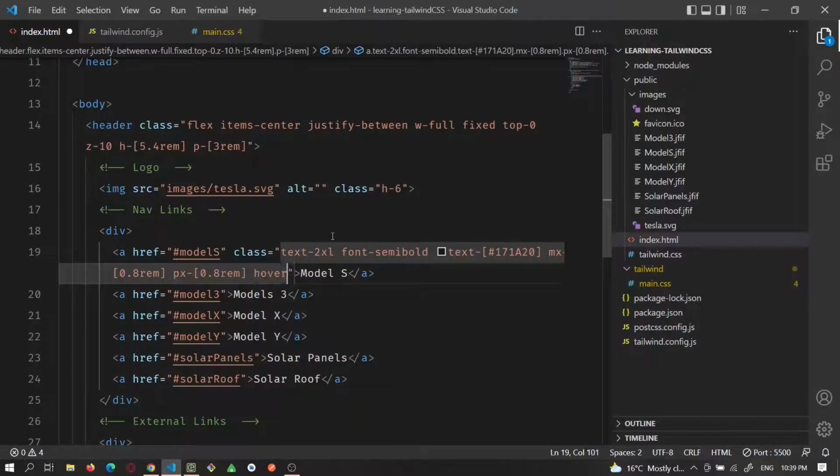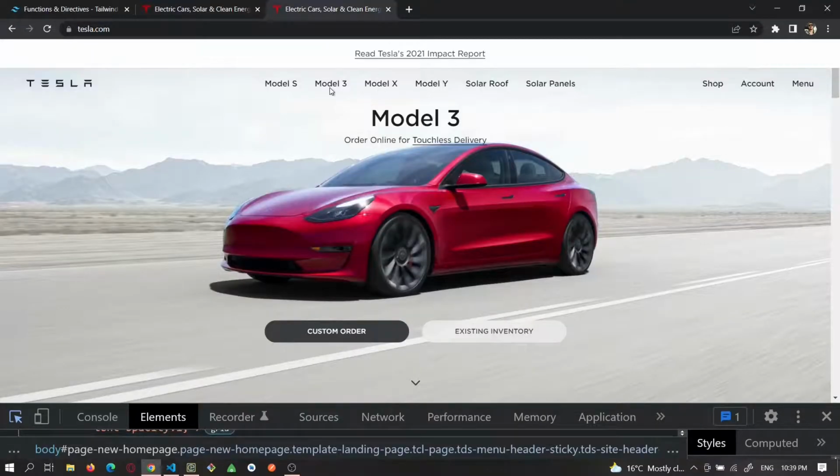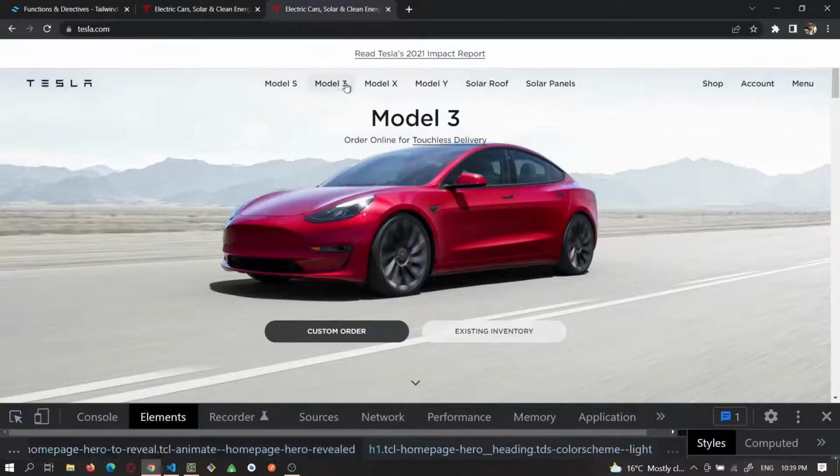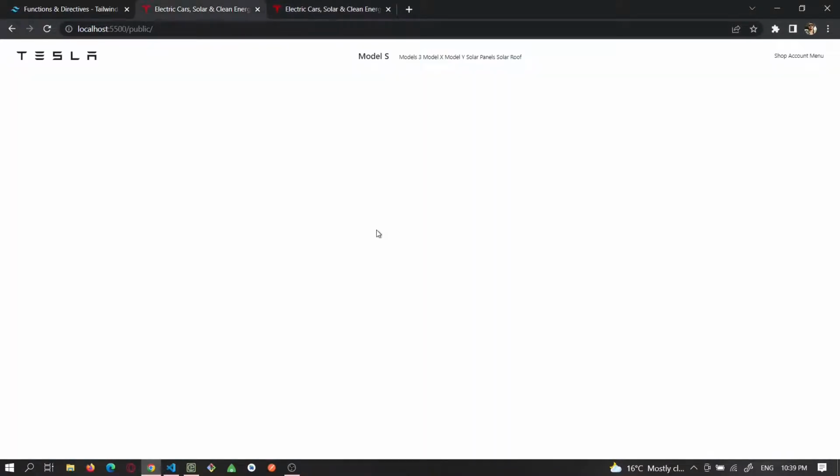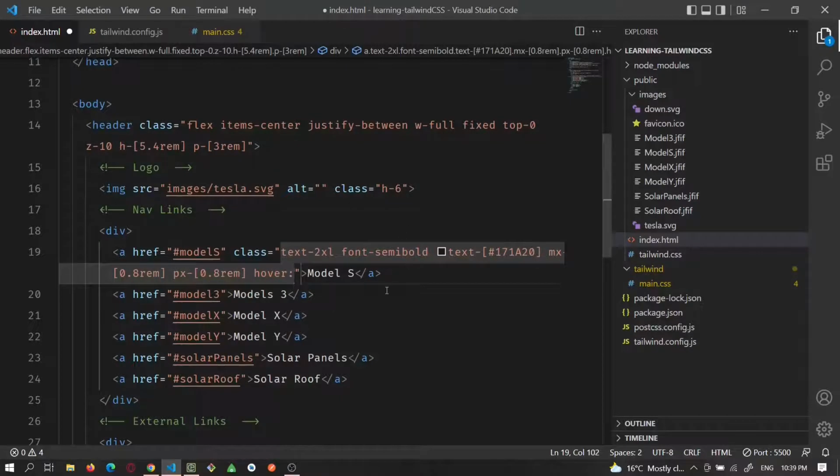We need to add a hover effect to achieve this hover effect right here. Okay, so basically this hover effect uses the same color with some opacity, I think. So let's try that. When we hover, I want to apply a background color, the same color as the text, 17, 18, 20.